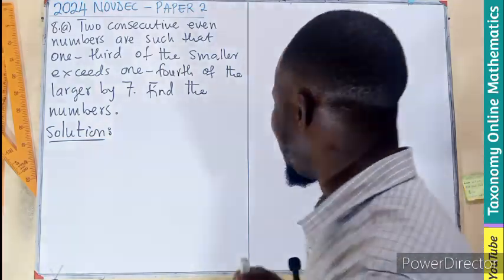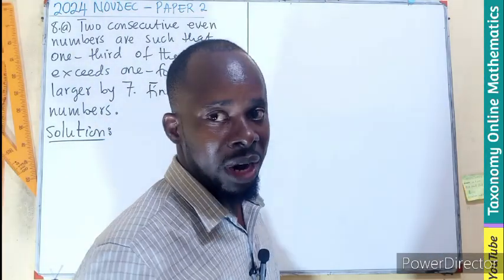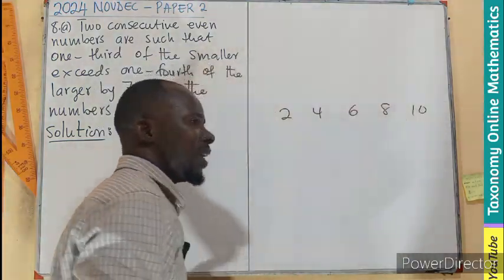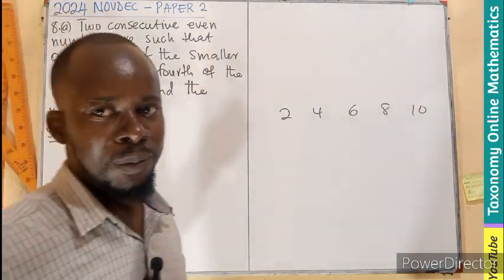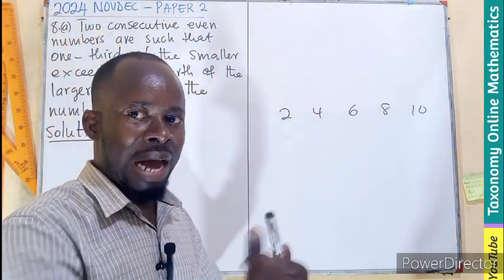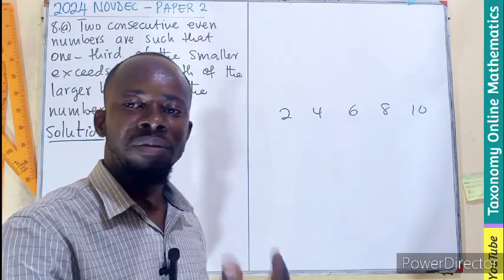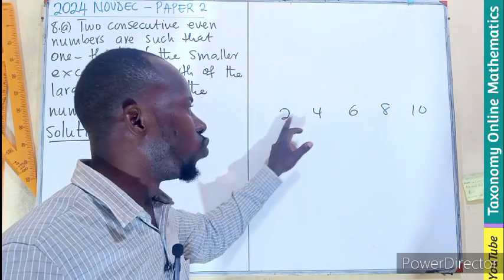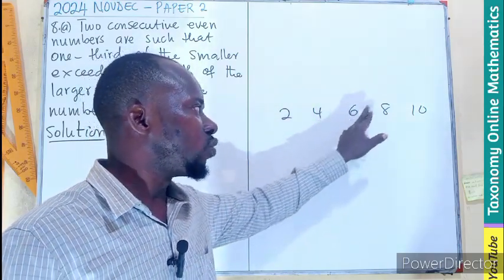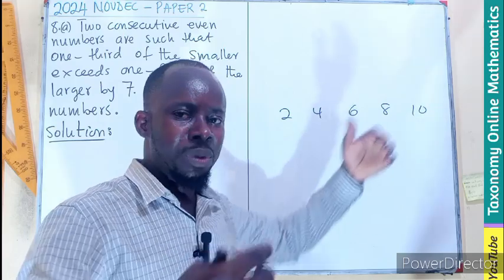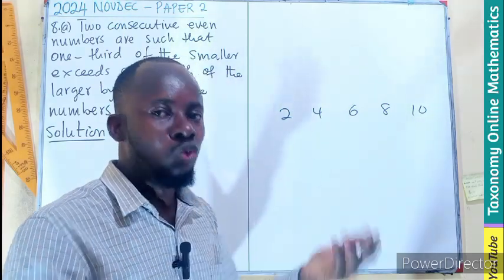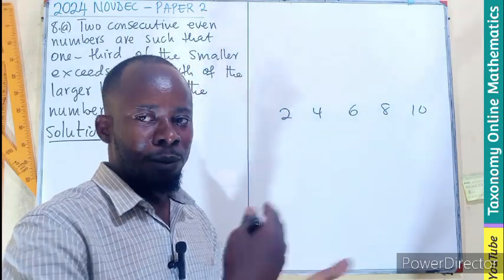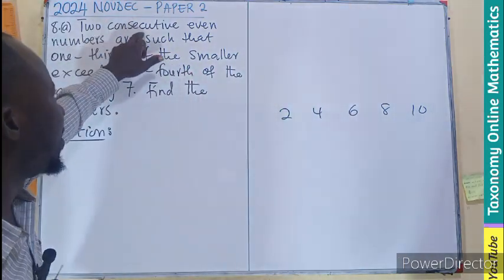And if I ask you to mention them, let's say from the smallest, you might have 2, 4, 6, 8, 10. When the numbers get large, you might not be able to list them so easily, as we are getting 2, 4, 6, 8, 10, 12, 14. When they get larger, you just keep adding 2 in your mind, because 2 plus 2 is 4, 4 plus 2 is 6, plus 2, plus 2. So when I get to 152 and ask for the next one, you only add 2 to make it 154. That is consecutive.